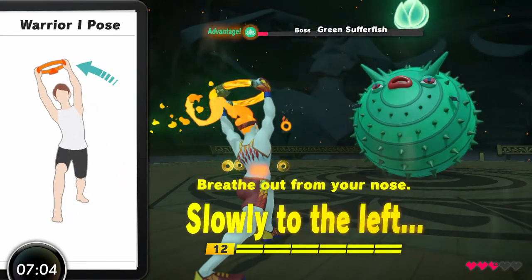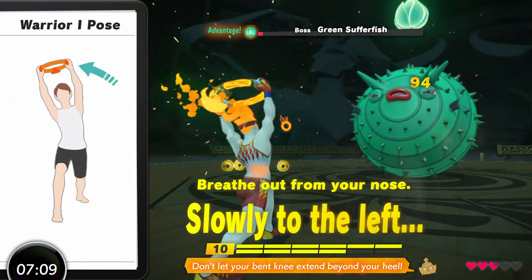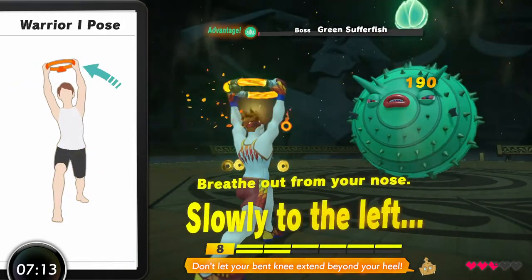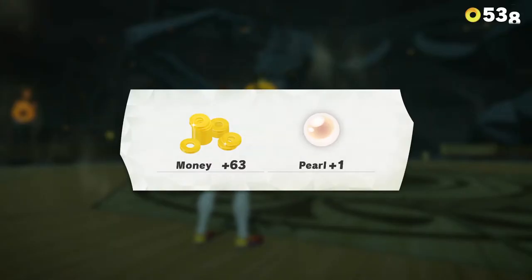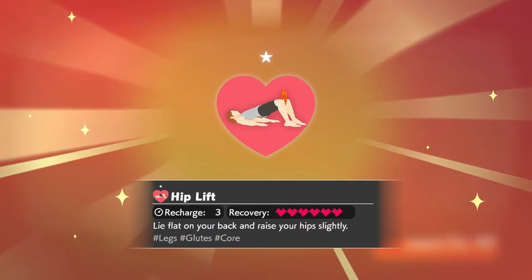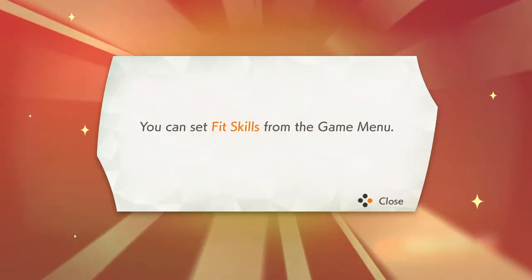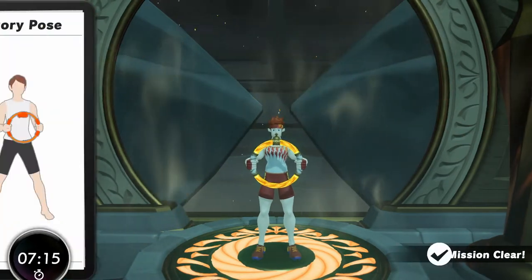Slowly bend to the left. Slowly return to the starting position. Don't let your bent knee extend beyond your heel. That was amazing! Drop your hips.